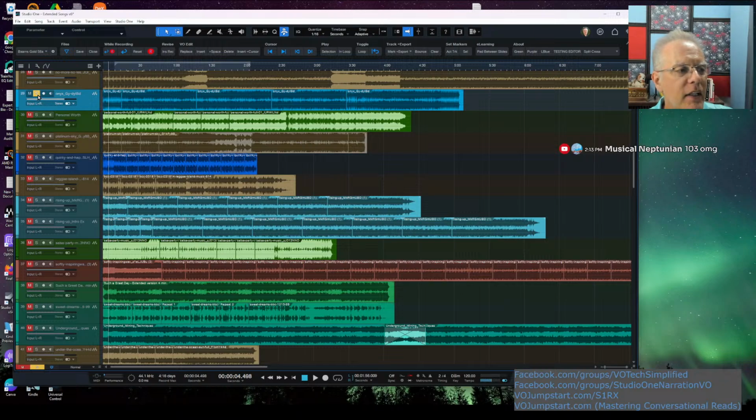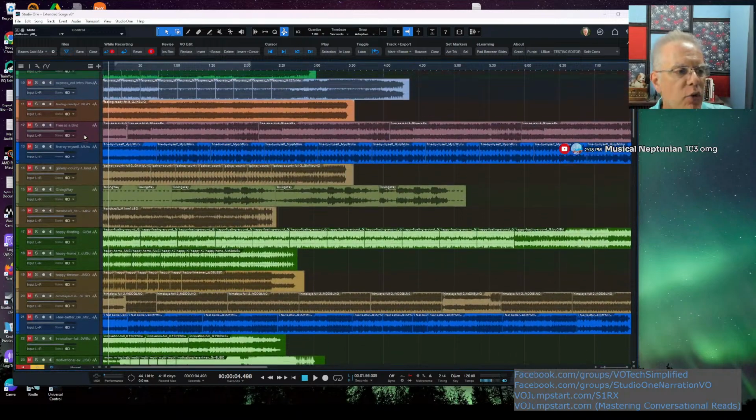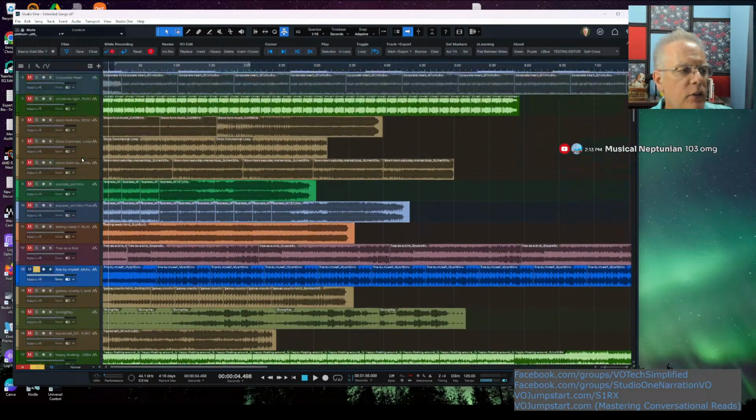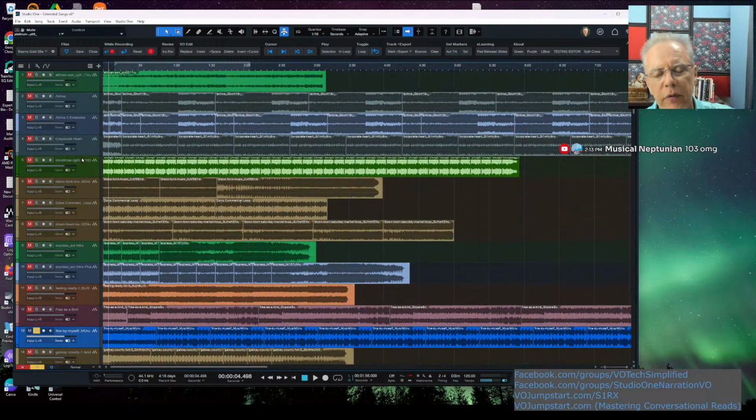Now, I could have done the same sort of thing by muting them all and simply unmuting, but then it doesn't toggle. So the beauty of this function when you need it is when it's on, any track that I highlight will automatically solo and unmute, and everything else is muted. If you look through that whole thing, they're all muted. So this is why, once somebody understands this, it's just super easy.